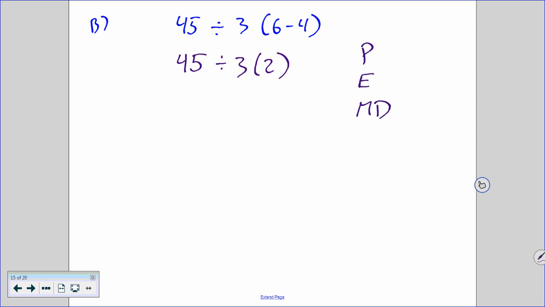if you were like most people, you learned PEMDAS, right? Parentheses, exponents, multiplication, division, addition, subtraction. It's a word I'm not supposed to say anymore as a math teacher. I don't care. I'm still teaching it. You just got to remember that multiplication and division is done from left to right. It's not multiplication first, then division. Okay, it's multiplication and division from left to right. So this actually becomes 45 divided by 3 times 2. So 45 divided by 3 is going to be 15, times 2, which is 30.